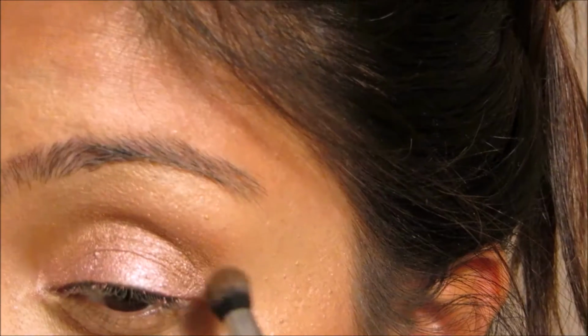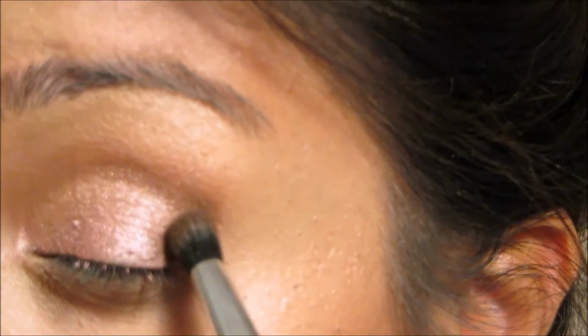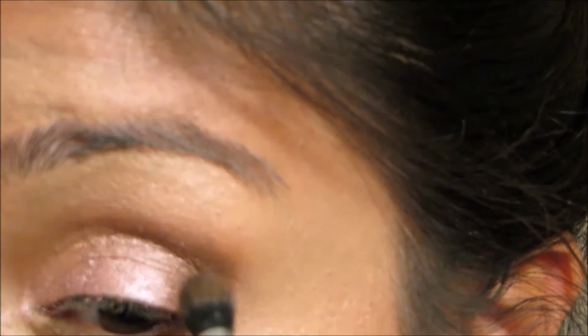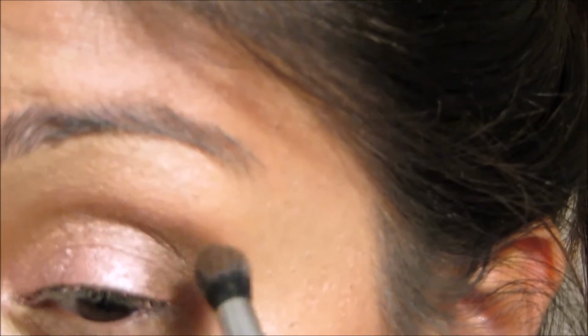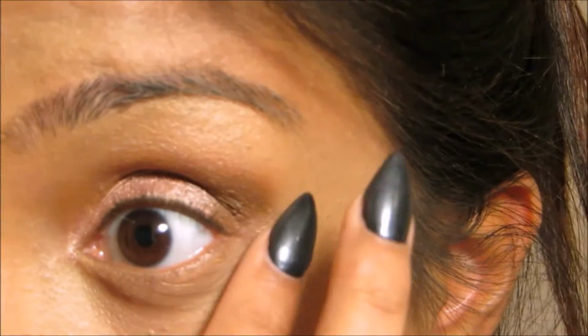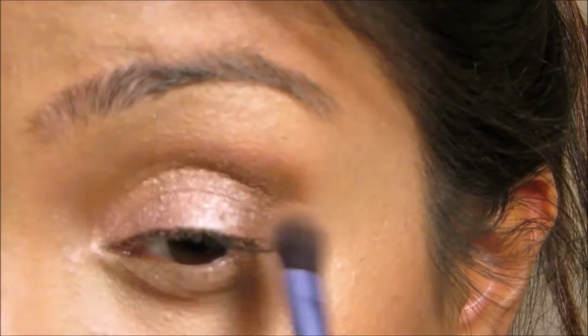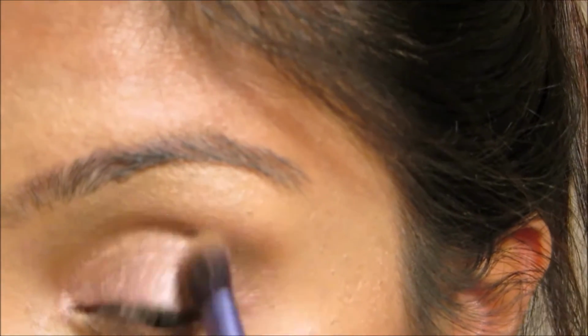Then for the outer V of the eye, we're going to apply the colour Truffled from the same palette and with the same brush. You don't want to apply too much because it's quite a dark colour, so just be careful with that because it's a neutral look we want, so not too dark. Once you've applied this to the outer V, I took the Real Techniques base shadow brush, but I'm using this to blend. So just make sure everything that you've just done is blended out, no harsh lines, and just to transition all the colours together. So just blend, blend, blend.